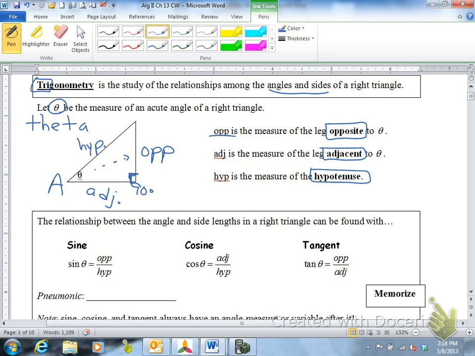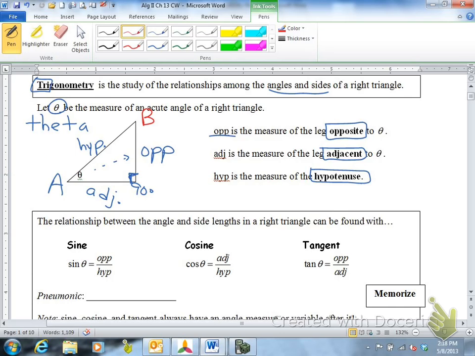Adjacent means next to. So you are adjacent to whoever you're sitting next to. You're right next to them. So the adjacent side is next to the angle, and it forms the angle. So it's really important you can tell the difference. If we were talking about angle B, then the hypotenuse stays the same, but the opposite is now at the bottom. So it switches. The adjacent is now over here. So it depends what angle you're looking at.